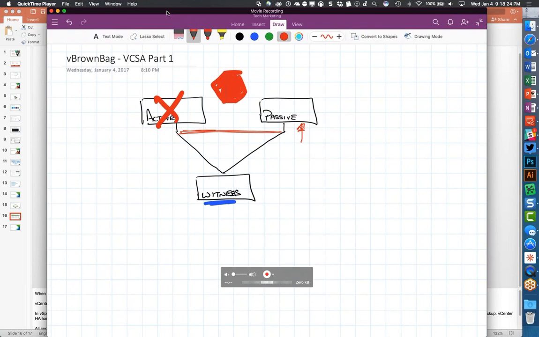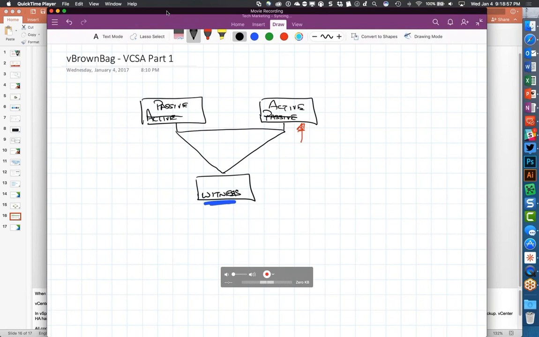And then we could do some troubleshooting now on the old active node if we needed to, or just destroy it and redeploy. And then once our link comes back up, we go back into a healthy state. This guy becomes the new passive, right? This guy is the new active, and we're good to go.